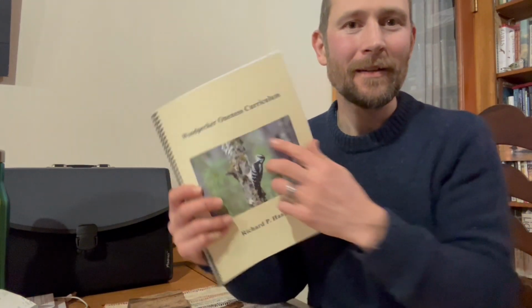And this is a book, yes, oneness is in the title. This is oneness not in the sense of uniformity, but oneness in the sense of approaching the woodpecker's habitat, the ecosystem that it lives in, as one living being with many active parts that are very different, but a part of the oneness that is experienced every time we get to notice the relationships that connect all of the vital and flourishing members of nature's community. And hey, you and I are part of that community too.